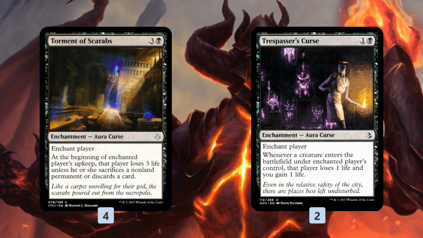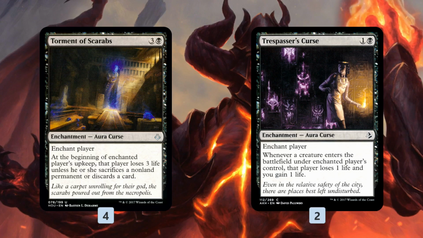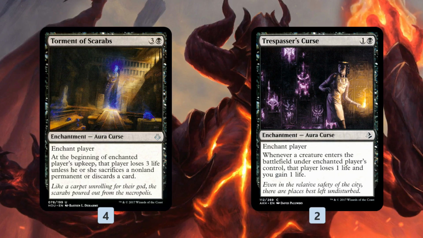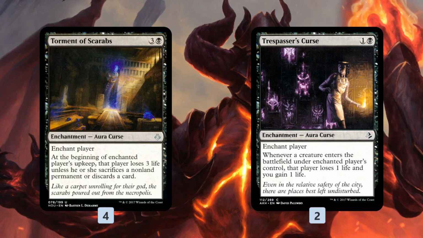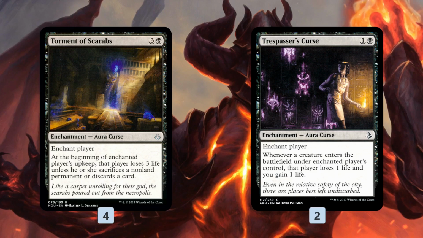Trespasser's Curse is very good against creature decks. It gives us a little bit more damage, draining our opponent whenever a creature enters the battlefield. So it really depends on the matchup. If you run into a deck like Blue-White Monument, Trespasser's Curse can be almost unbeatable just by itself. It is so strong. On the other hand, if you play against Blue-Red Control or a deck with fewer creatures, then Trespasser's Curse is almost a dead card. So it's a little bit hit or miss, but in the right matchups, it can deal a lot of damage.